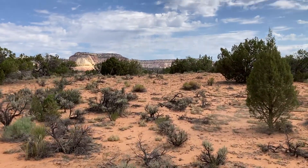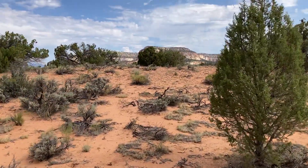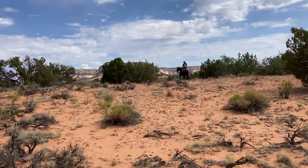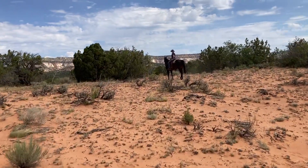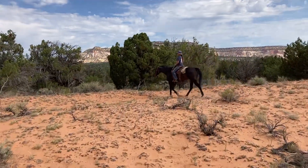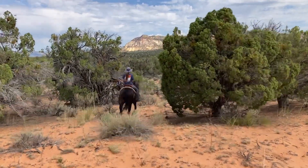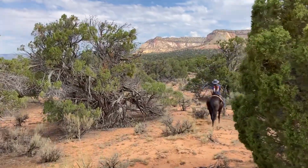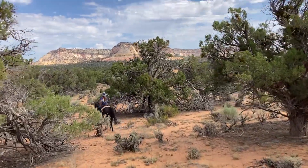When it cools down a little bit, beautiful scenery. Sorry for the shaky video — it's kind of deep sand out here so they're working a little bit. This is one of the rides that we will do. This is the White Cliffs of the Grand Staircase that you're seeing out in the background, some of the beautiful country that we'll get to experience.